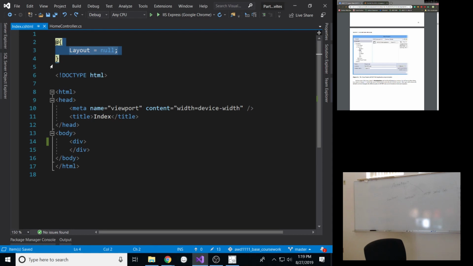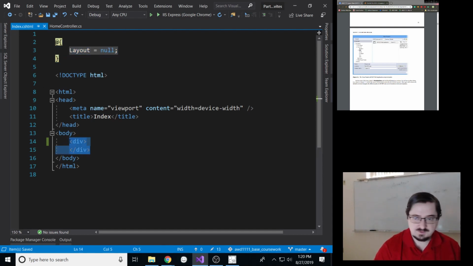If I don't put that in there, it'll think, oh, you're a desktop app, and have the screen be like this, and your text will be tiny. So what it tells it to do is to make the width of the page the width of the device. And we have the title; remember, that's going to show up on the tab. And then we've got the body, with div tags in here. Let's put some HTML right into the div, into this body area, so we can just see if it's going to work.